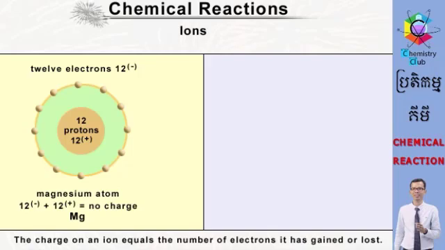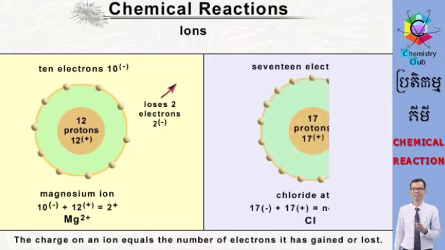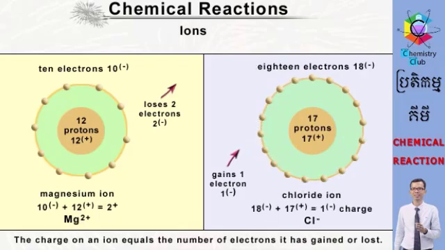For example, magnesium tends to lose 2 electrons, forming the Mg2+ ion. Ions possessing a single charge are indicated by the appropriate sign for positive or negative, and the number 1 is implied and not written. This is illustrated by chlorine, which tends to gain 1 electron, forming the chloride ion, Cl-.